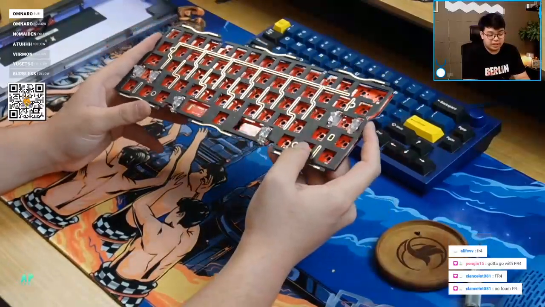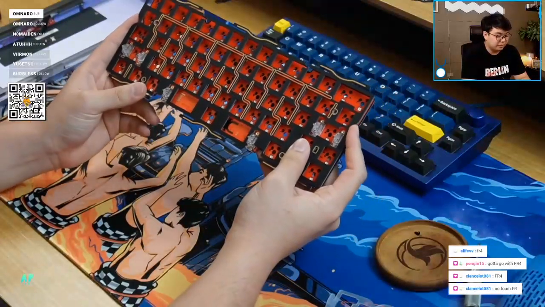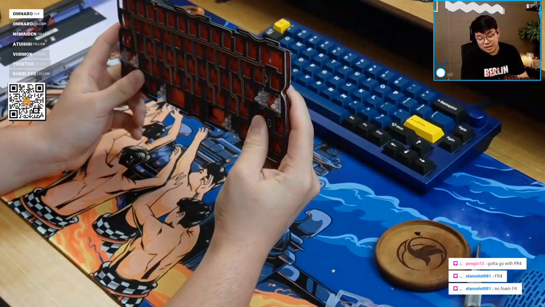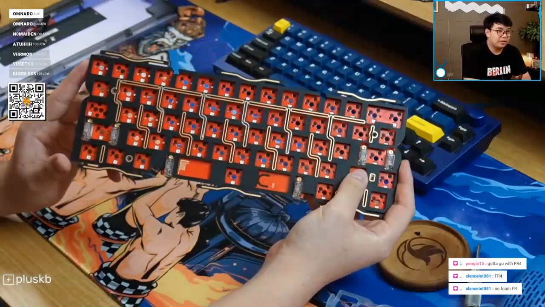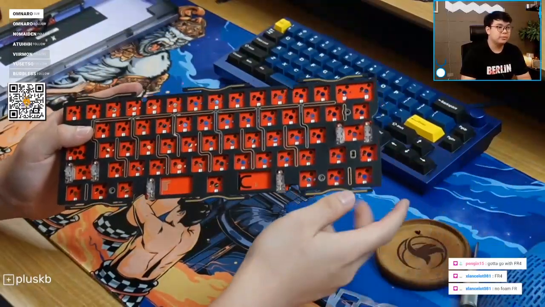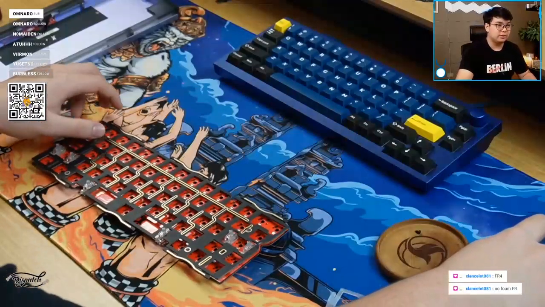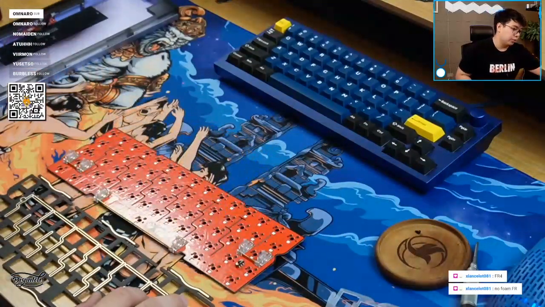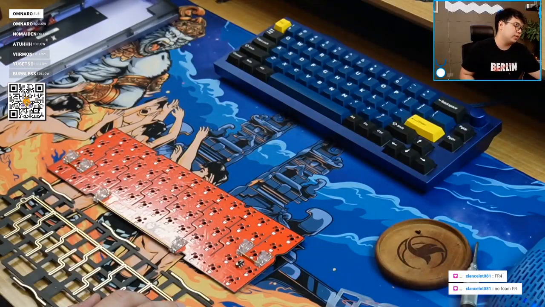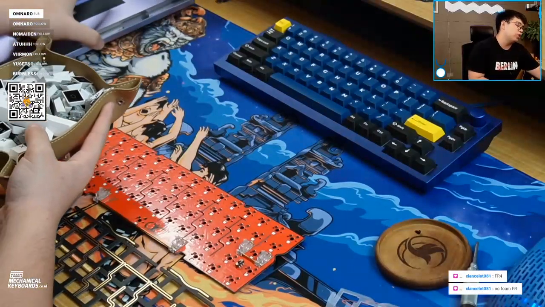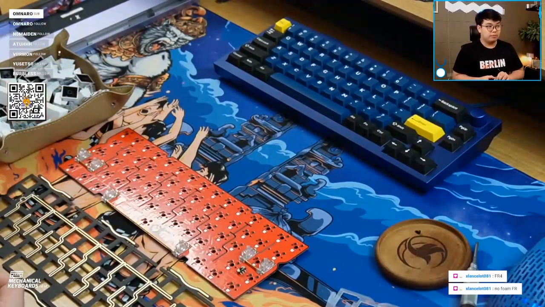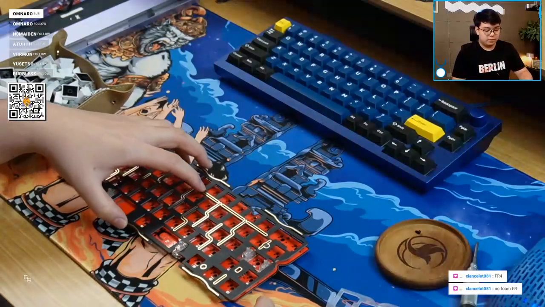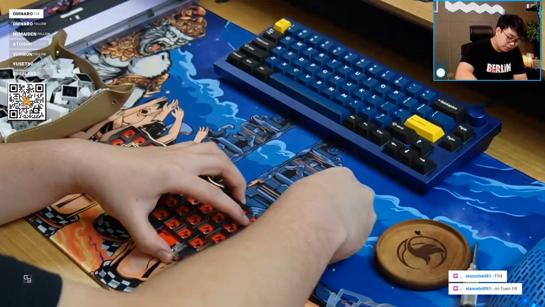So I trust El Toki's stabilizer lubing, so I think we're good on that. So FR4 first then. And then we'll do SP Star Meteor Whites as per usual. It's my benchmark switch. Yeah. We'll go ahead and put some SP Stars.